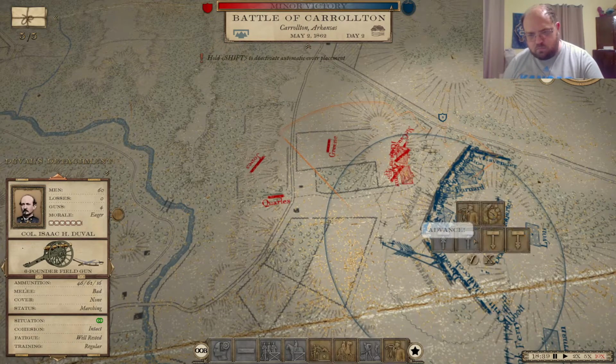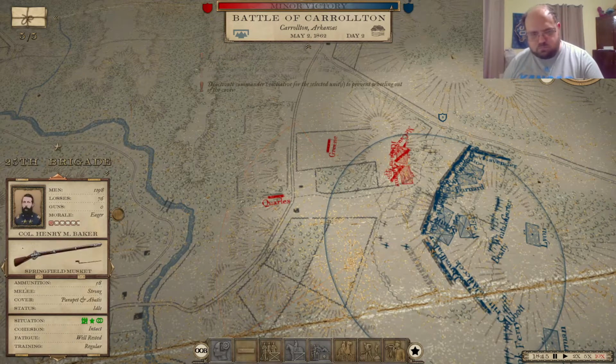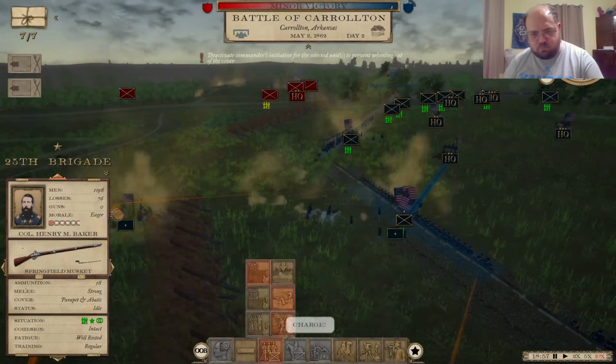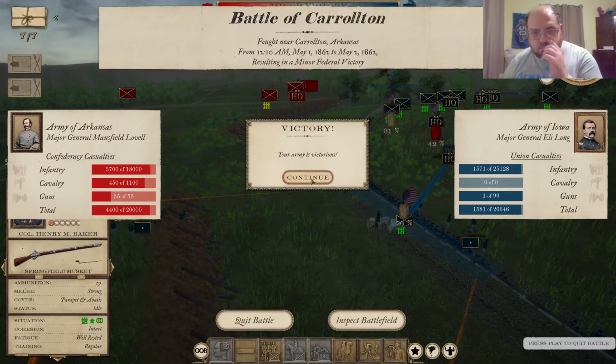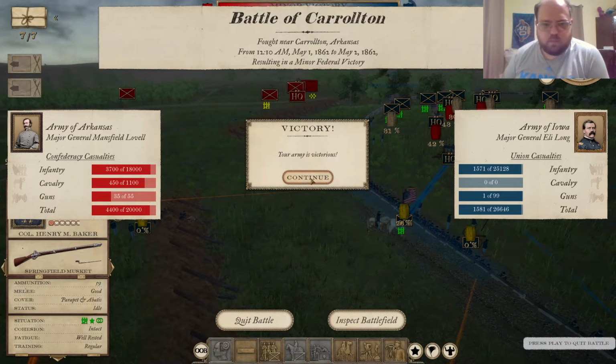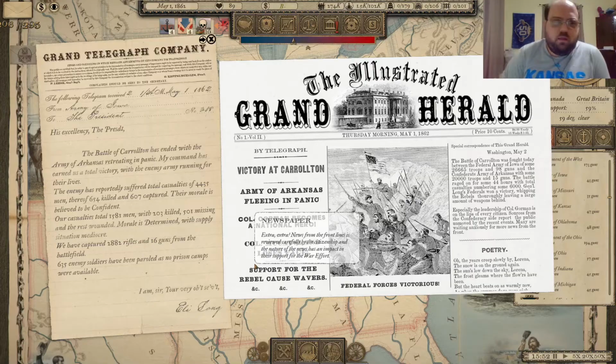I won't get too many to successfully get out here with their detachments, but we at least turn some. But I see that Quarrels there is threatening, so I pull it back, and we're nearing the end of the day, and that'll be the end of the battle. But I think it was fantastic for us. Nearly 3-to-1 casualties, so I'll take it. Grand victory at Carrollton. It has ended with the Army of Arkansas retreating in panic, and the enemy has 4,435 casualties. We had 1,581, which was wonderful.